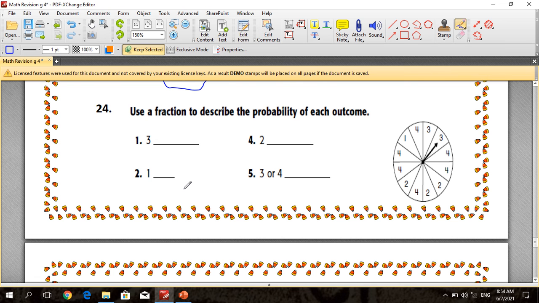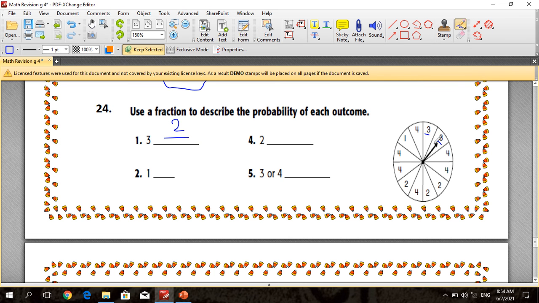Well, to find the probability by using a fraction, we will make a fraction. In the numerator, we will write the number of what he asked. In the denominator, we will write the total number. Okay. So what's the probability of getting 3? Let's make a fraction. How many 3s do we have here? Let's count. We have 1, 2. So we have 2. So let's write 2. Then down we will write the total number.